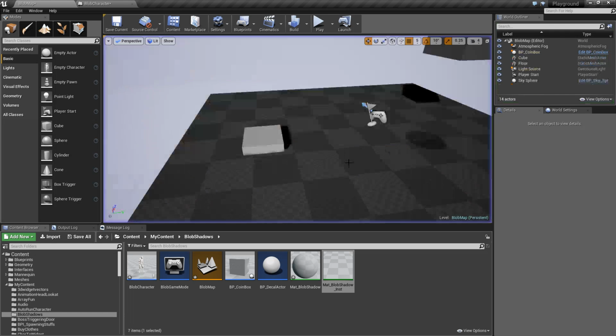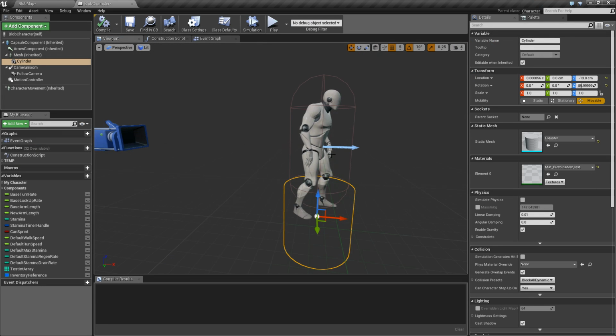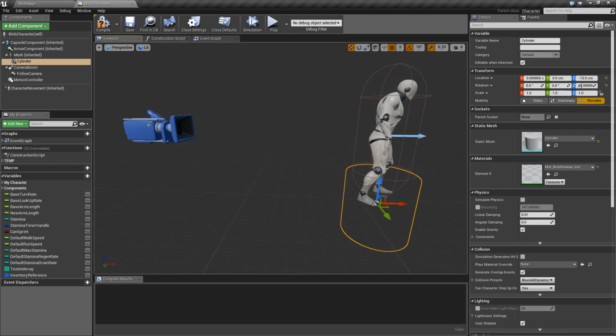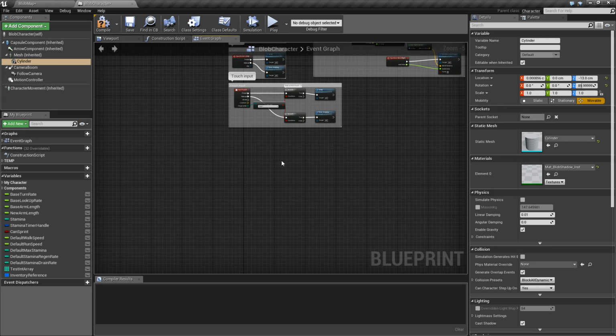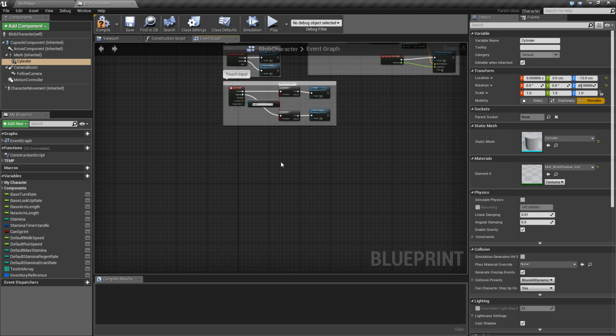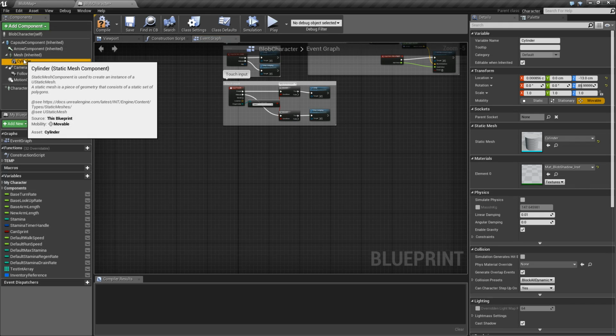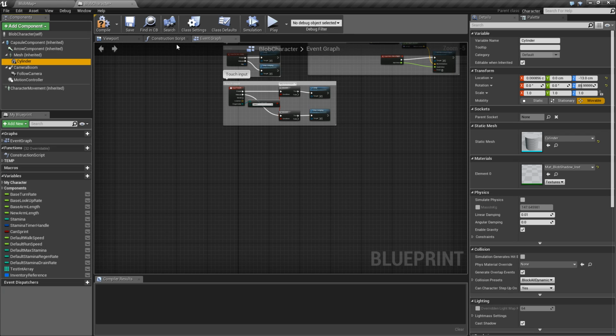There we go. If you set it where every tick, it basically does a line trace down, and it moves this item up and down based on where it's hit. So you keep it basically on the floor. Then you can make it where it's always going to be on the floor. So you just do something probably pretty simple, like a line trace down. Figure out where you hit. If you hit the ground, then you move the item, in this case our cylinder, to that location.